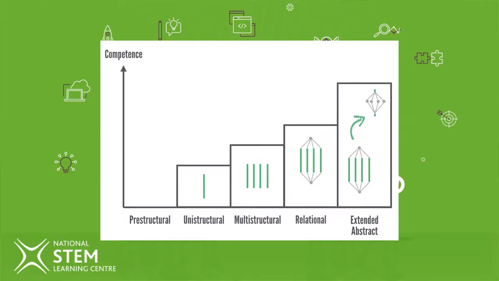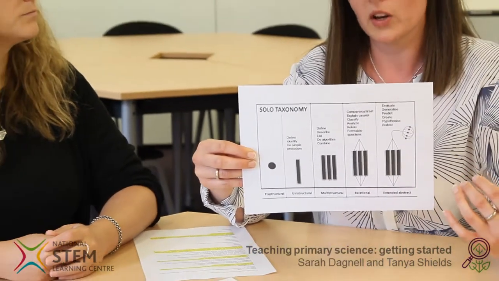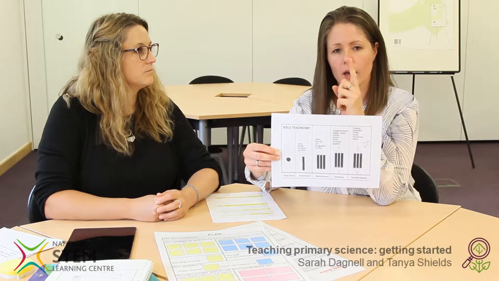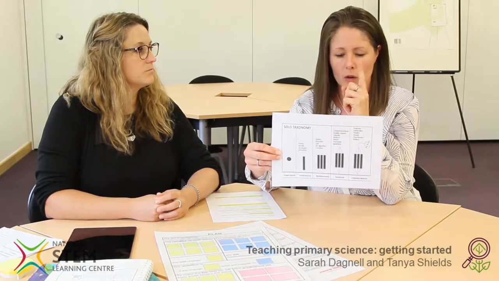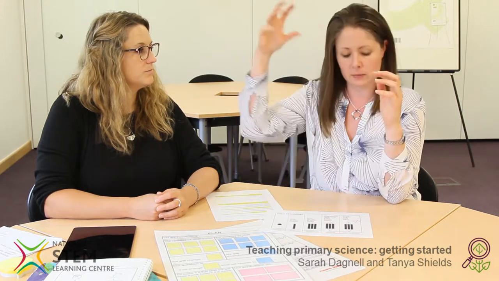So I've pulled out this slide here — it's SOLO taxonomy. We can pop a link to extra information on this because other teachers might find it helpful. SOLO taxonomy differs in its graphical representation, but I think it's quite accessible when you're planning lessons. It starts off with the pre-structural stage where children know absolutely nothing. The next stage is unistructural, where children know one thing. Then multistructural, where they know a few things. Then the relational stage, where they're joining up all their thinking. And finally the extended abstract, where they're applying that to different subject areas.